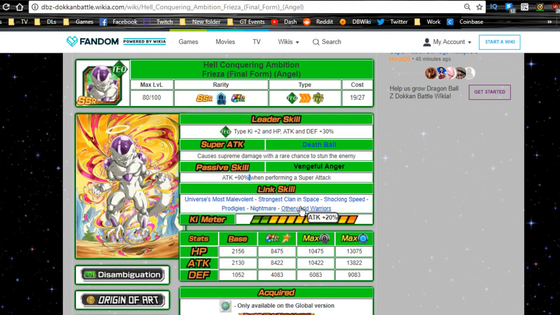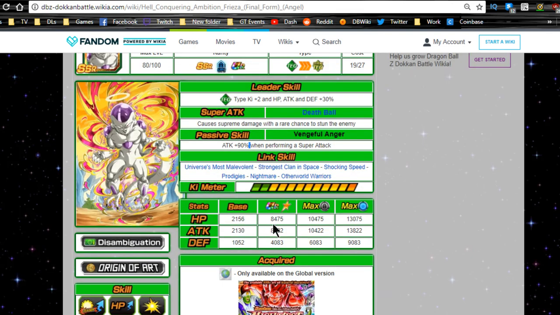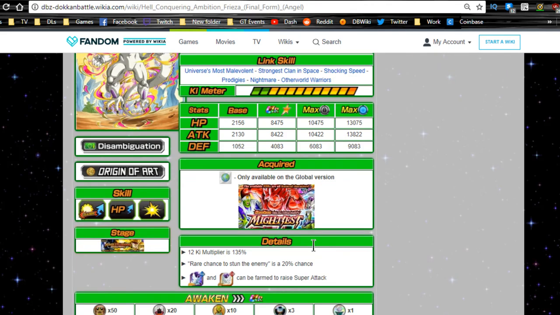So while he won't ever really get too much use of the Otherworld Warriors, he does have some good Frieza links. Max stats are HP of 8475, attack of 8422, and defense of 4083. 12 key multiplier of 135%, which is really kind of low, but he's also an SSR. Rare chance to stun enemy is 20% chance.